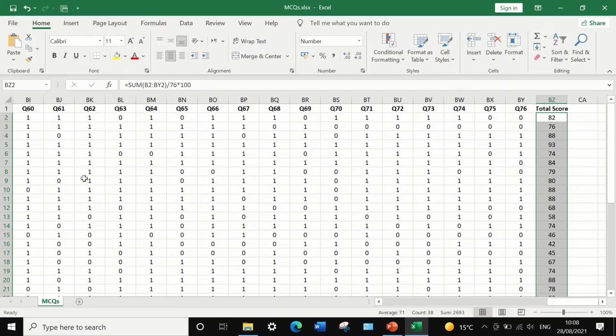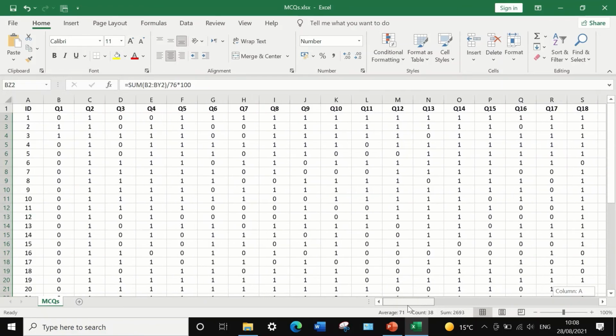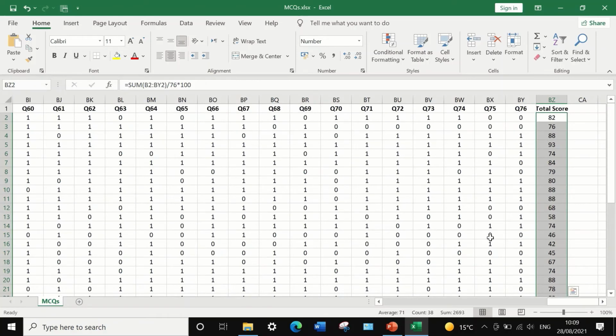So we need to correlate and find the relationship between each individual question and the total score, calculating the relationship through a statistical test of point biserial between each individual question and total score, to generate a correlation value.